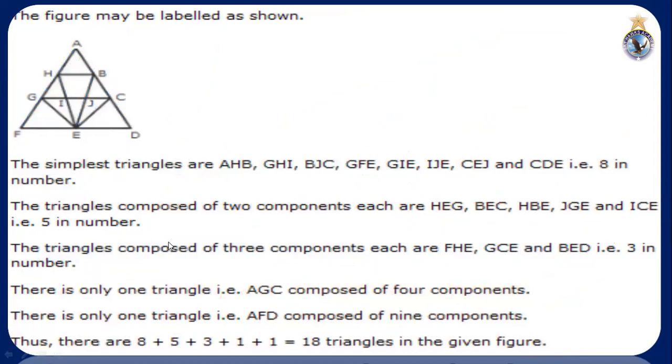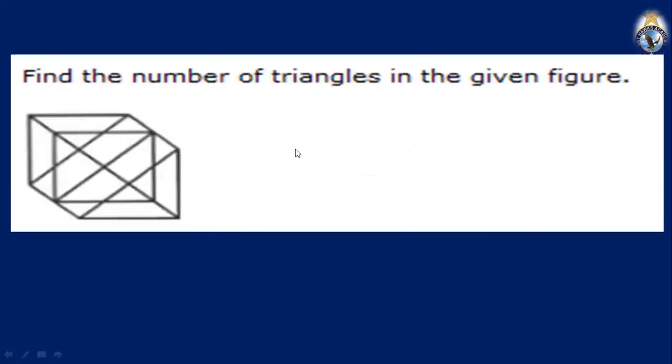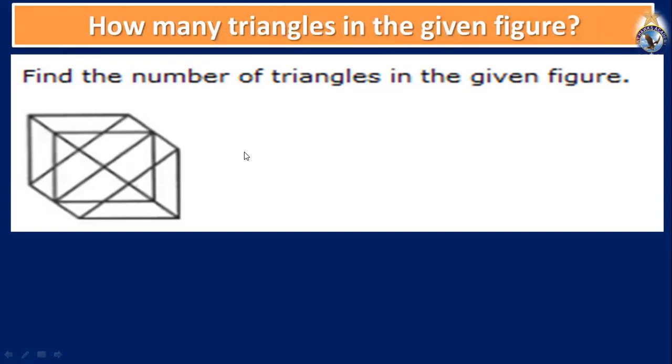Okay, it's very simple now. What you will have to do is count the number of straight lines, the number of triangles. So find the number of triangles in the given figure. Let me show you the whole. How many triangles are in the given figure? This is a figure, and we will have to count all the triangles.